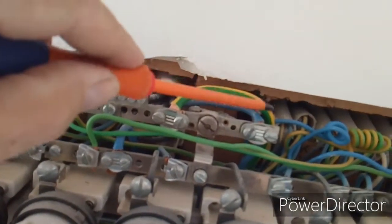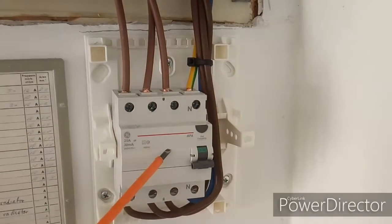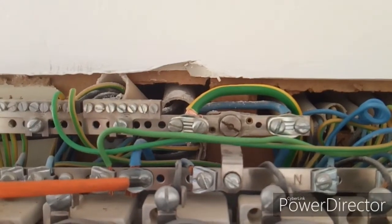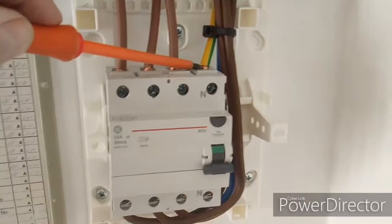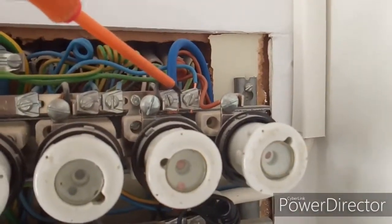From the ground you take a cable down here going down to the differential — this is the differential. Instead of this screw here, we are going to attach the zero bar together with the ground bar, but we will lose this screw so there is no connection right now. We will connect it through this yellow-green cable coming down to the differential, and on the bottom of the differential here is an interrupter. When you turn this one up you will automatically have a connection between those two, and that is connected up here on the blue metal bar.